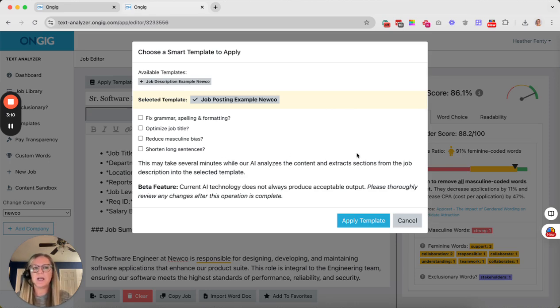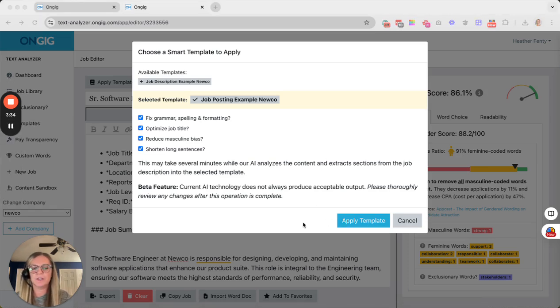I've seen these kind of errors slip through even in the most careful reviews, but the software will flag these things and automatically correct them using our AI-based algorithm. So let me just select everything here. There we go. Depending on the length of the job content, this can take a few minutes or less.